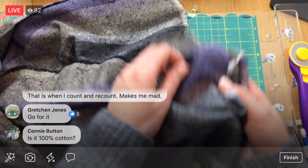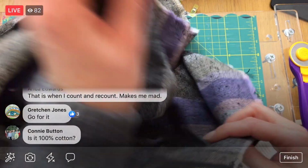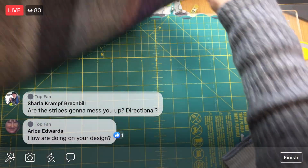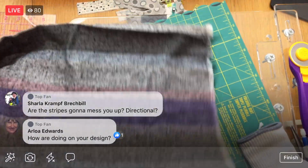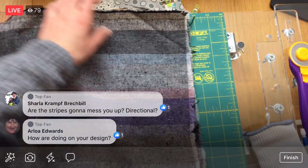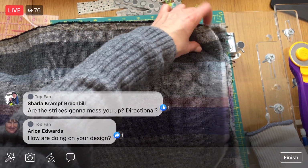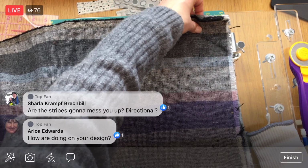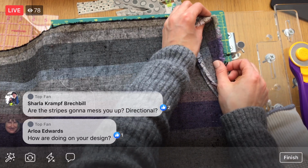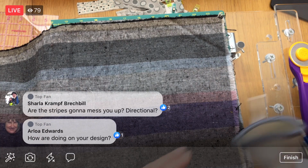Maybe we should do the 2-inch ones first, because we need 24 and another 18. I'm going to just cut one long 2-inch strip, and then we'll see what we have. I'll cross-cut what I need out of it. I'm not even going to iron this, and I'm gonna fold it in half again. We'll see how this goes. This is an experiment for sure. I always have to try something new when I work on a project, and I hope this fabric just doesn't kill me, but we'll see how it goes. It's good to have a challenge. All right, I'm gonna trim off this edge, and there is quite a bit of it. Yeah, the selvage is a little funny here, so we're gonna just cut all of it off. All right, let's see how it goes.